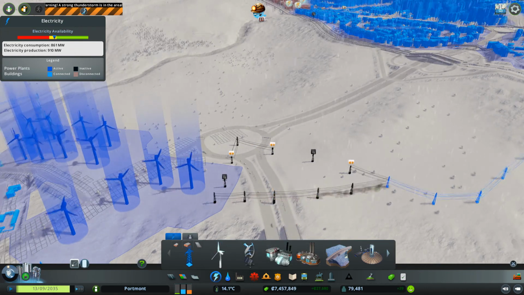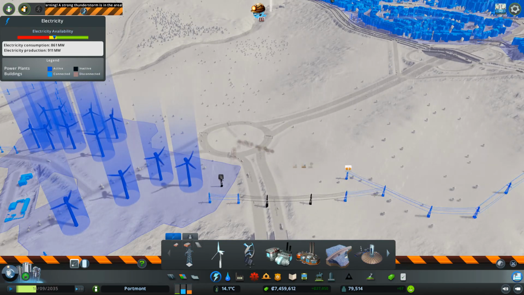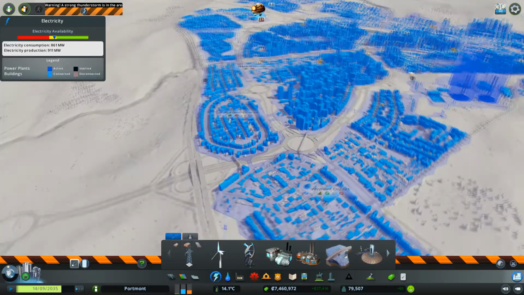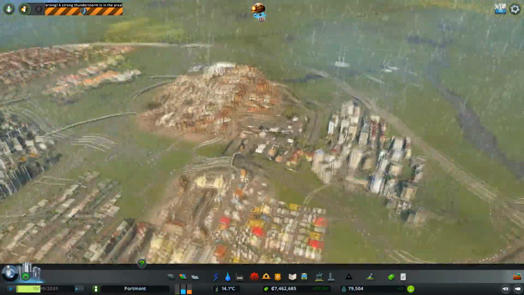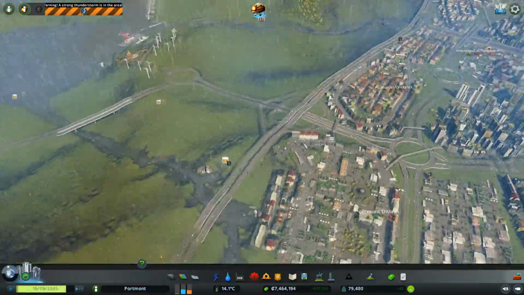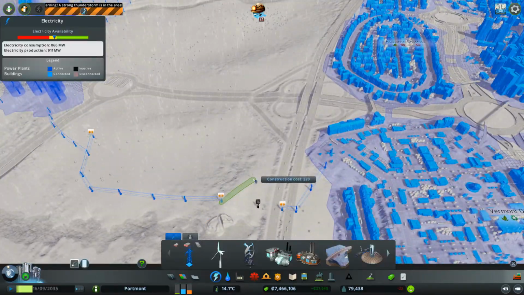Just going to look there. Let's take that out. Just keep an eye on the city. Got some fires burning as well. Okay. These power lines are incredibly vulnerable.